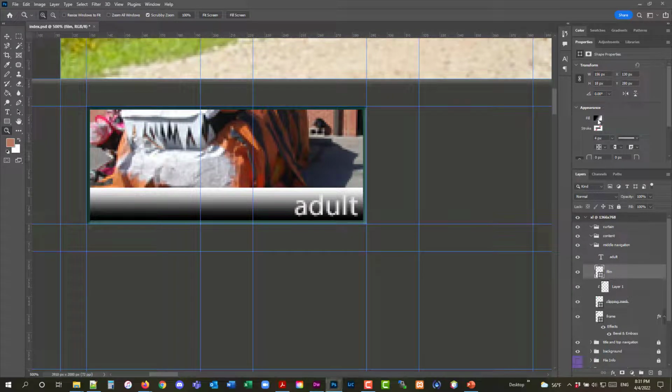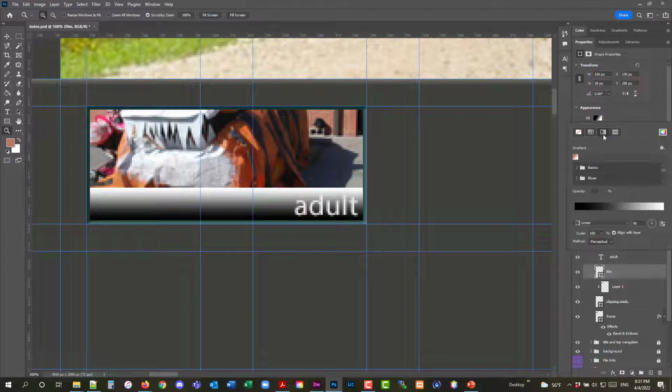Okay. So there are different kinds of gradient. You can see here, if you click on the fill, you can pick the gradient. All right, and there are different kinds of gradients. So this one is actually a foreground to background gradient. Not what I want. Let's pick a black and white gradient. Okay, under basic, you can actually pick a black and white. So immediately, they will give you a bar here. The top shows the opacity. The bottom shows the color. And then what is the direction, what kind of gradient? So make sure it's linear. Linear is the easiest to do. And change the angle to 0.